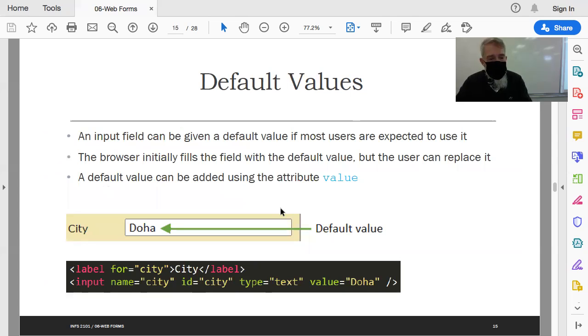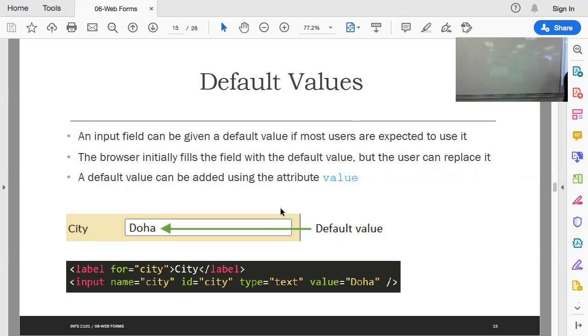All right, so what do we got here? Everything here is kind of similar to what we did in the previous one, but they've added another attribute called value, and they've given it a value. What's going to happen then is that input box is actually going to be filled with this value. If the user just accepts that, that's what will be passed on to the PHP, to go on to whatever processing. So that's kind of a default value that they can either accept or not.